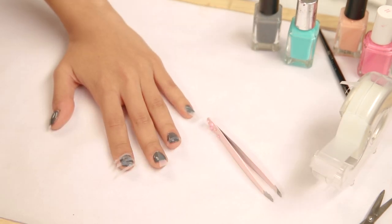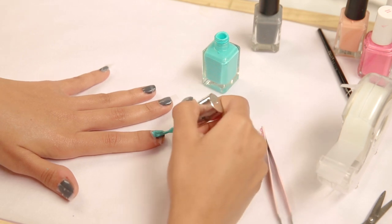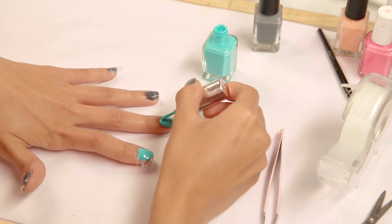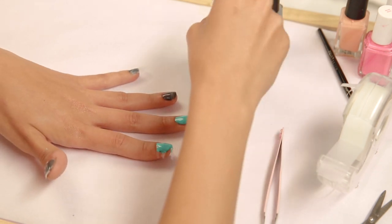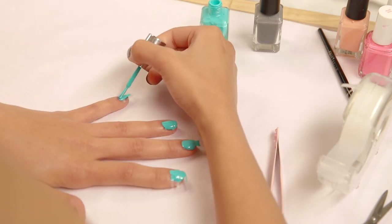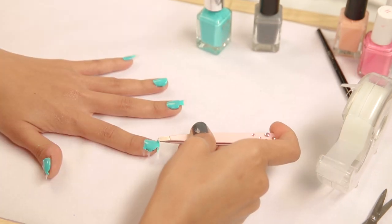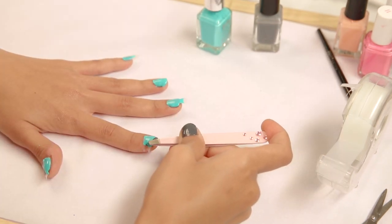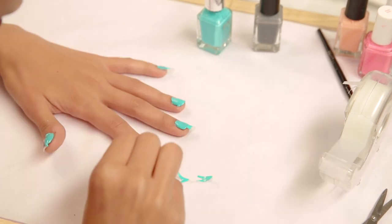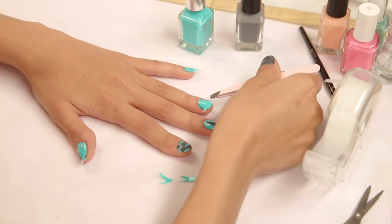Once you have done this, apply your second color over the tape. I'm using teal as my second color. If you make a little bit of a mess, it's not a problem. You can always clean it up later. Once it is semi-dry, remove the tape neatly with the tweezer. Do this very slowly because it could create a mess.